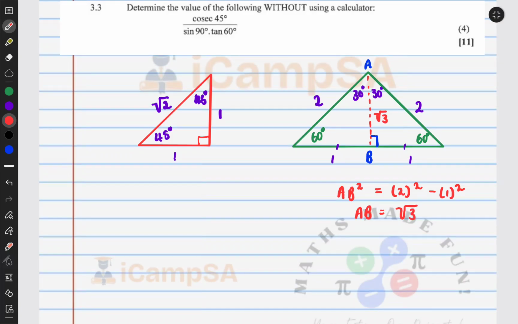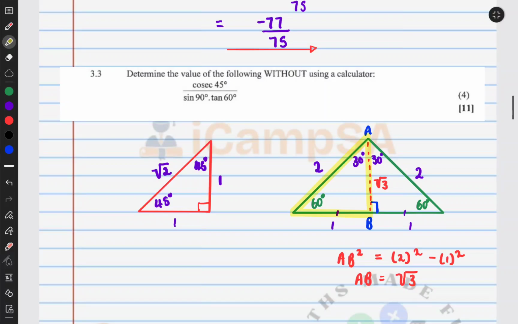So we have 3 sides. We can just focus on one angle, and then we can solve for any trigonometric ratio with the angle 30, 60, or even 90 degrees and 0. Generally in trigonometry you only focus on 30, 45 and 60 degrees, but you can also work with 90 degrees and 0, which are also special angles.